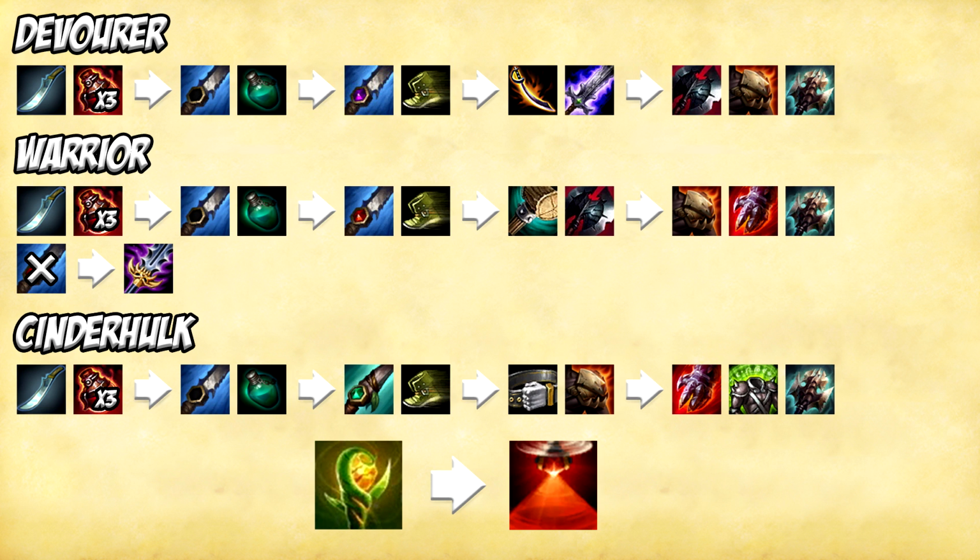Then after that you want to start getting more tanky because you already deal quite a good amount of damage. So you want to get yourself a Dead Man's Plate. After Dead Man's Plate you want to get yourself a Sterak's Gage. The reason I get this item is because it prevents mages from killing you. It also offers you a lot of health when going into the next item.